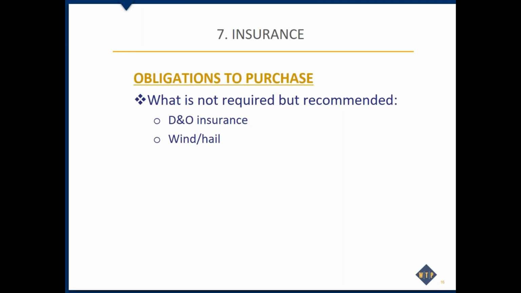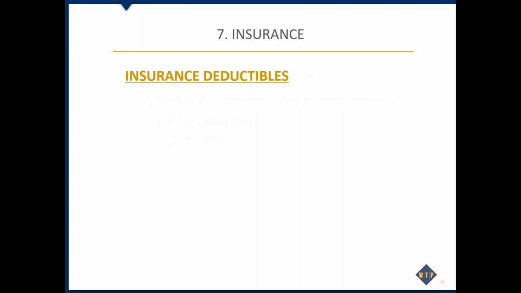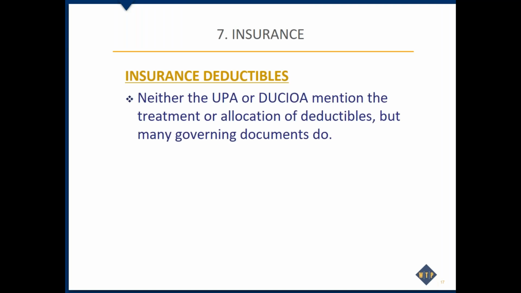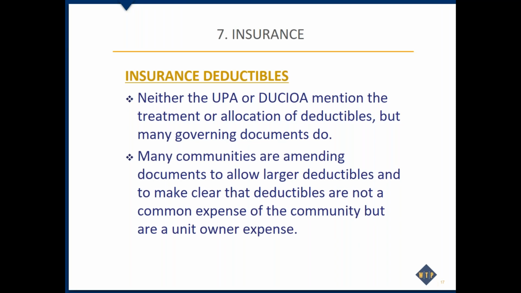Okay, so let's talk a little bit now about deductibles. And just so that you know, I spend a lot of time amending governing documents to address deductibles. And again, this is primarily a condominium issue, not so much an HOA issue, because the condominium is purchasing an insurance policy that covers the person's unit, and so therefore now we start to deal with the deductibles. Who pays it? Neither the UPA or the Iowa statute mentions the treatment of deductibles, and I've rarely seen it in a set of governing documents. However, Maryland statute addresses it specifically and has an amount and how it should be done.